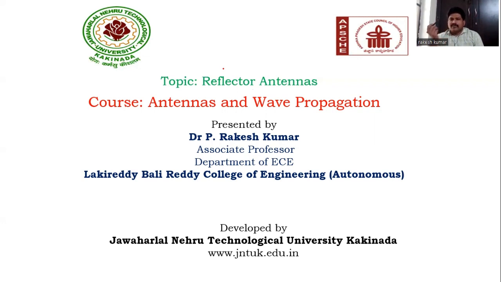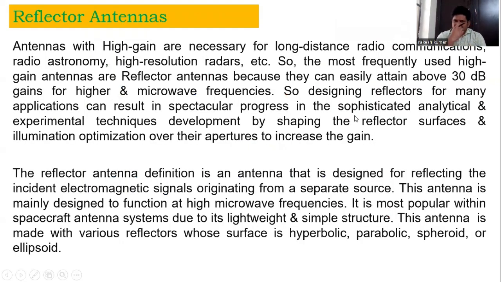So finally, by using reflector antennas, we can increase the gain or directivity. Reflector antennas are high gain antennas, used for long distance communication. What is the main purpose of a reflector antenna? The reflector antenna is an antenna designed for reflecting the incident electromagnetic signal originating from a separate source.